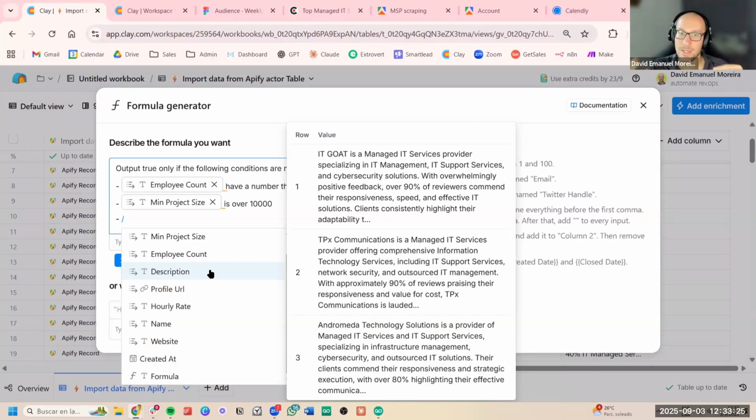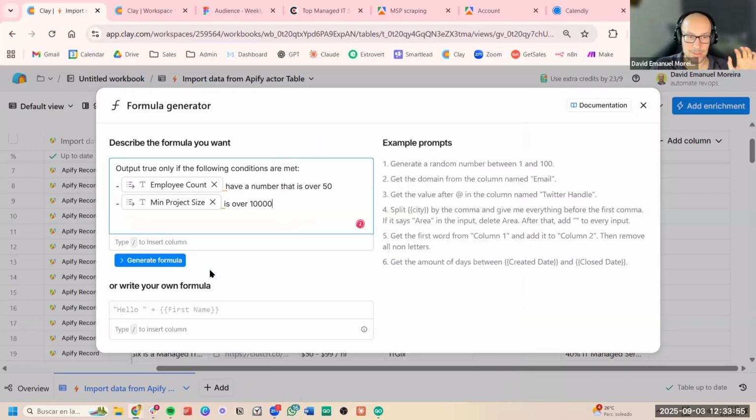If there is a company that's offering IT management services but not cybersecurity, but they're offering to cybersecurity companies, then you will find a false positive. Or if you find a company that is offering cybersecurity services, but they are not naming it cybersecurity, but it's a different keyword, probably you won't find those companies. So in those cases, let's keep it simple with those two conditions.